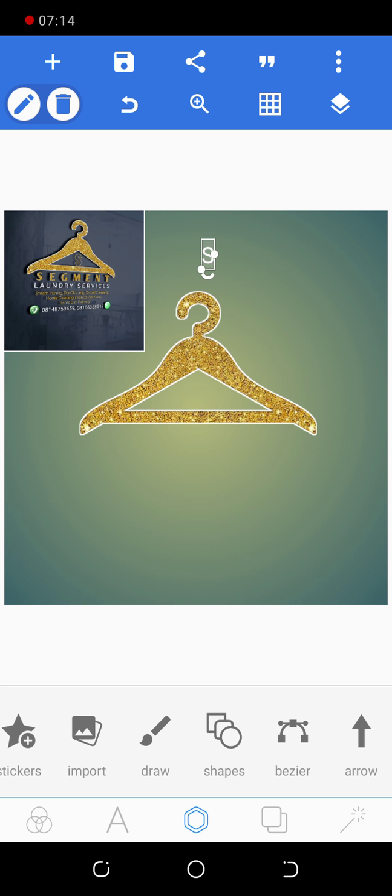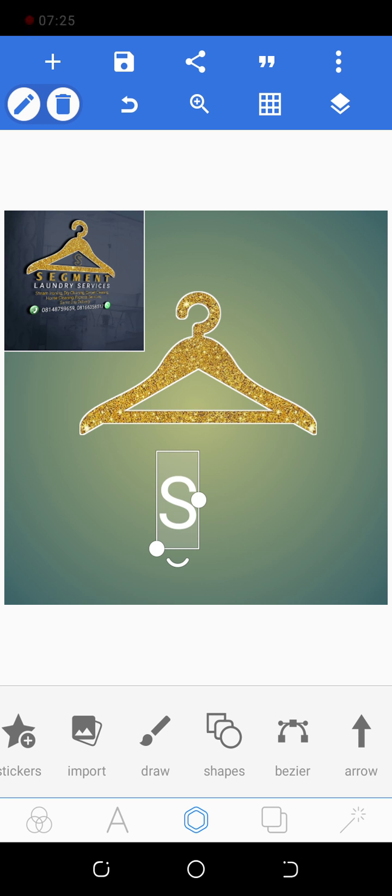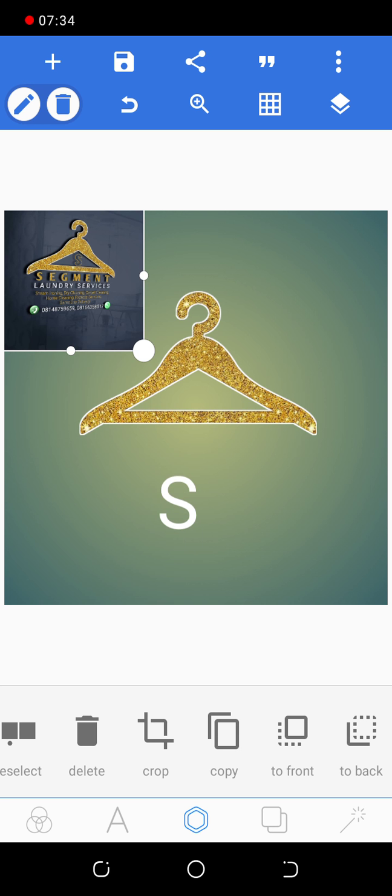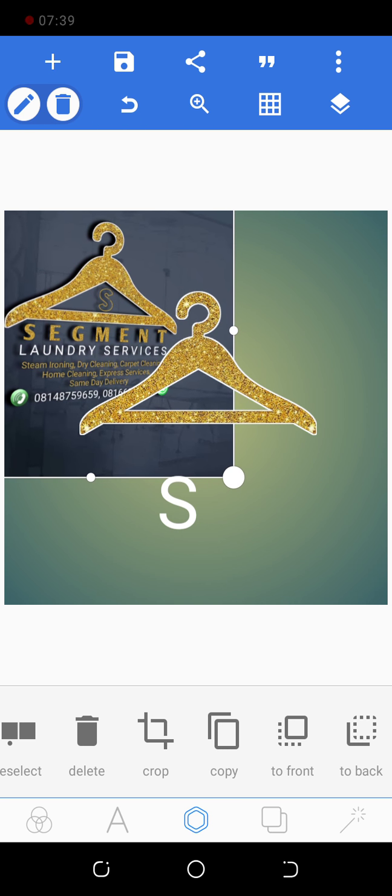So let us come to this place to increase. We can actually come here to increase the text size. Now let's increase it so that we can move it as we like. So we have increased the text size. Now the next thing is, let's look for this particular font face. I normally use the word handwriting or computer handwriting.